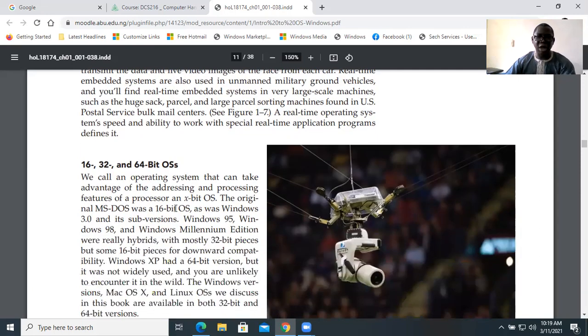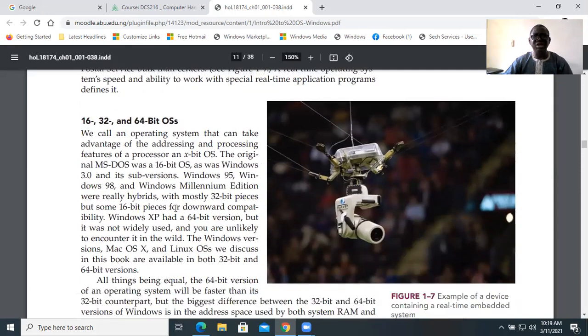That's just it. Now, we also have what we call the 16-bit, 32-bit, and 64-bit operating system. As you can see, this has to do with the number of bits they can handle in their addressing capacity and their processing capacity.